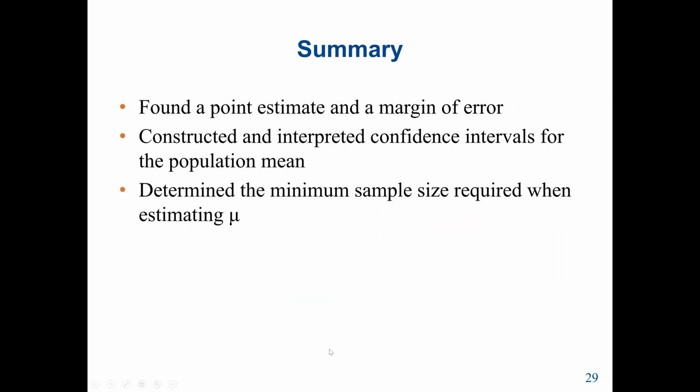So in summary, in these lectures, we learned how to find a point estimate and also the margin of error. We also learned how to construct and interpret the confidence interval for the population mean. Here we are using the large sample concept. So we determine the minimum sample size required when estimating the population mean.